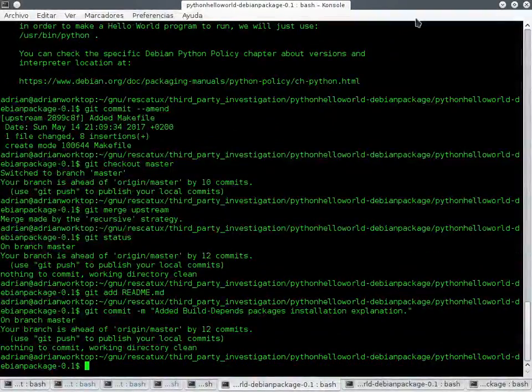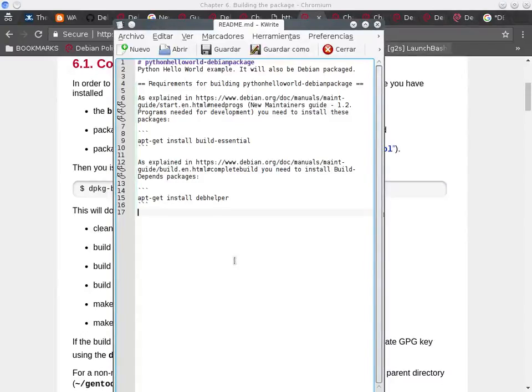As I said, this is an explanation on what you have to do when you want to build your package.